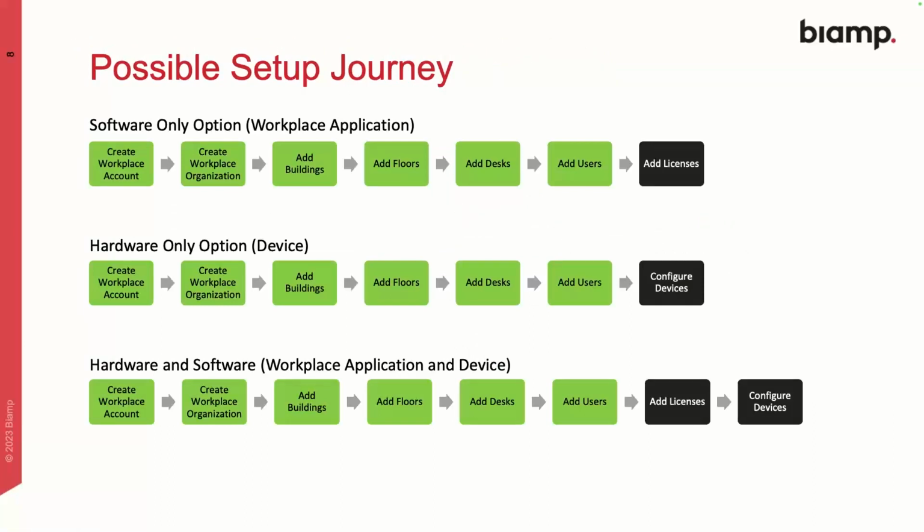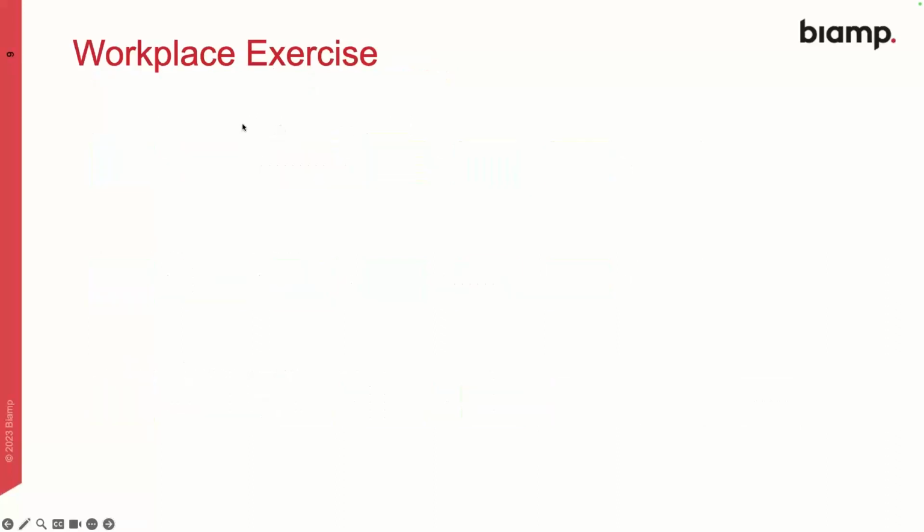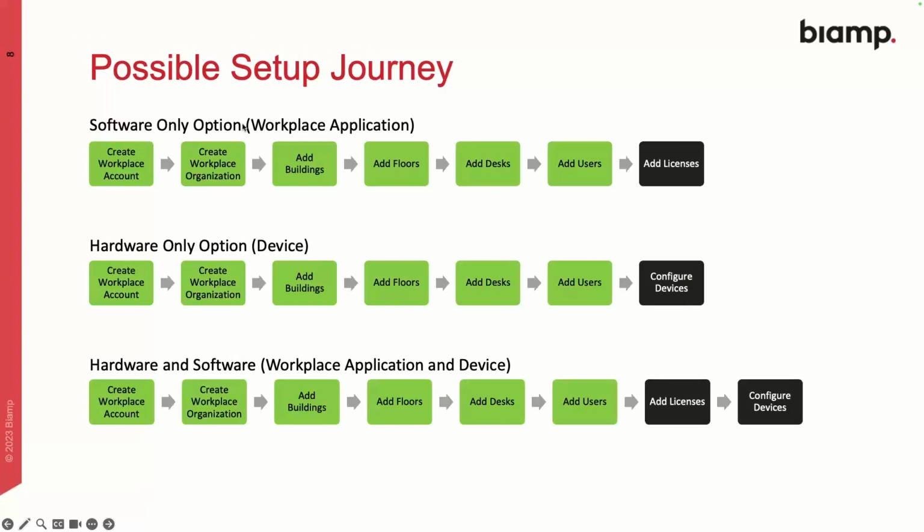When we talk about the Evoko Cleo Desk Booker, there's a number of ways that you can use the devices. We can use the devices in what we refer to as the software-only option. That would be allowing your users to book through what we call the Evoko Workplace mobile app. You can find your desks, your spaces, your colleagues, and your rooms if you even have that connected. But it doesn't require any hardware, so you wouldn't necessarily use the hardware devices themselves. You would take a software approach through the mobile app to simply do your booking.